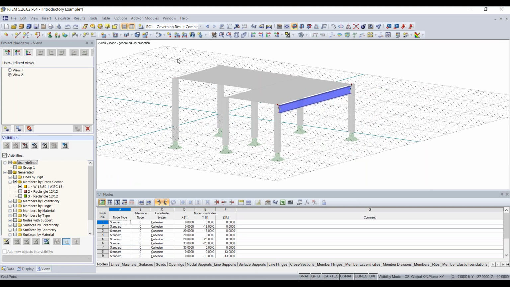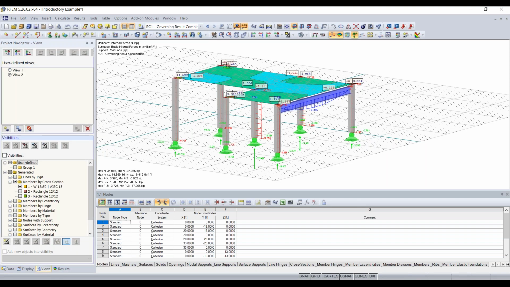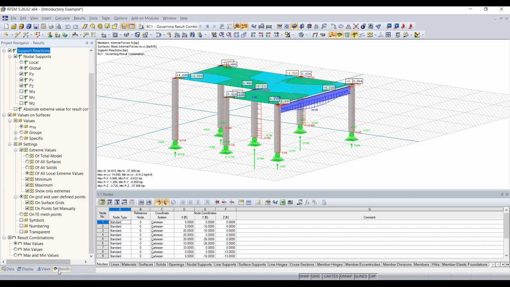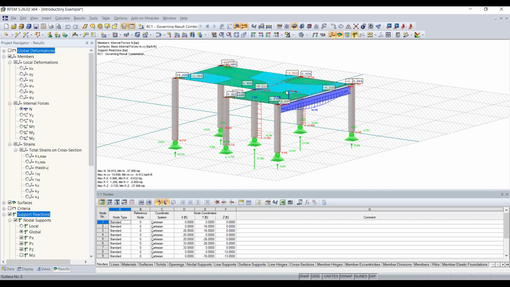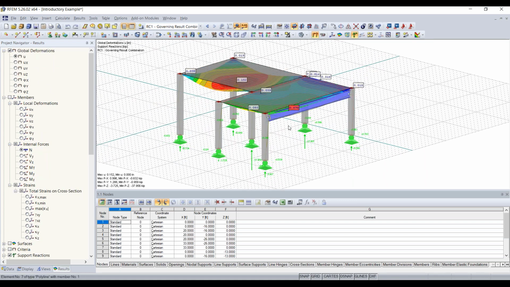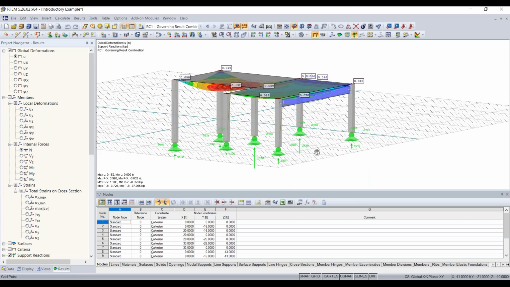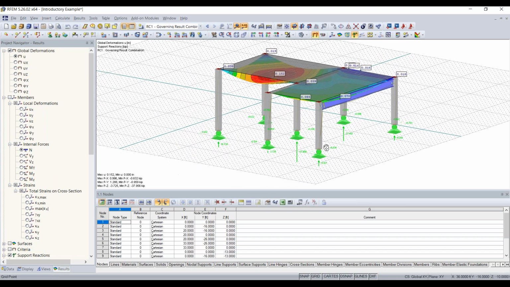And then the fourth tab, which you can't see right now, is the results tab. So if I go up here and hit show results, and I turn off my visibilities, now we have the fourth tab here, the results tab, and this is how we can choose which results we would like to show on our model. So right now I could show just my global deformations, and now you can see the global deformations graphically as well. So we'll go over how to view results and how to use this efficiently within the upcoming examples.